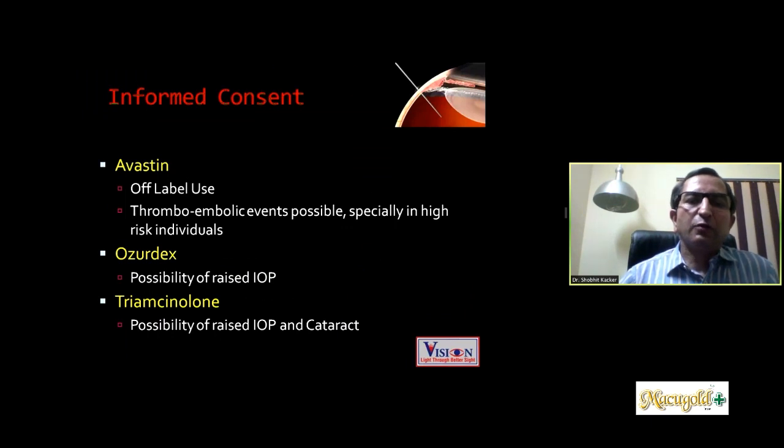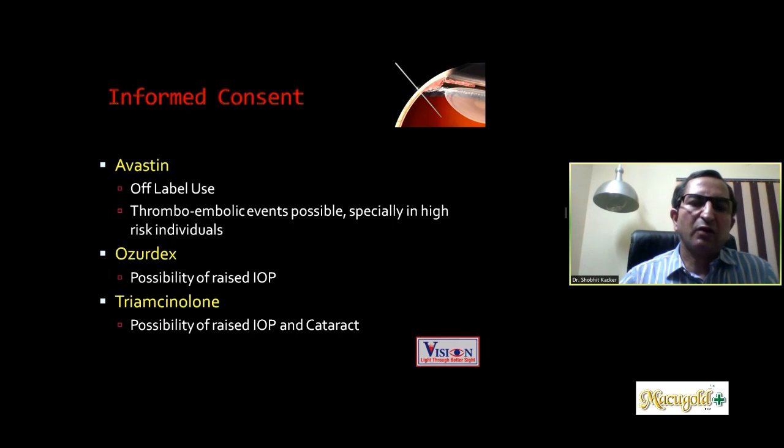First and foremost, before you plan to give an intravitreal injection, it is always better to take an informed consent, meaning you advise the patient, tell him of his status, what he is suffering from, what is the condition of the retina, what is the condition of the macula, how do you plan to treat, what do you expect out of this treatment, and be clear cut. Don't make him feel that his vision is going to improve dramatically. You have to tell him the exact picture. And if you are planning to use Avastin, then you have to tell of the off-label use.